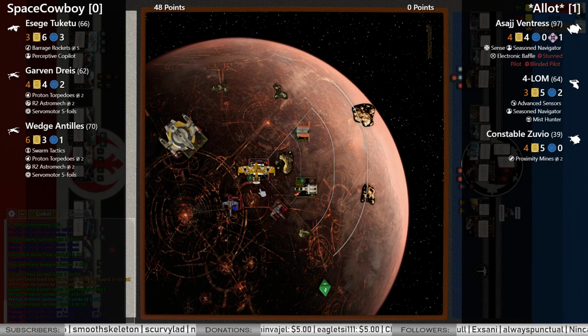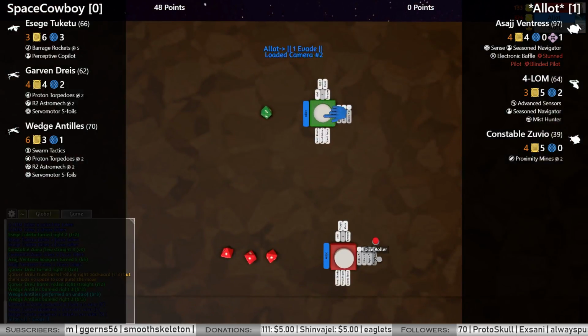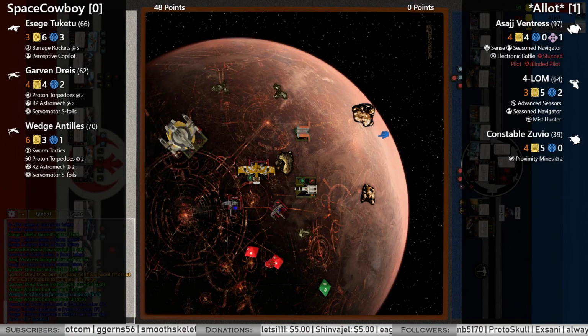Looks like the... Oh, swarm tactics on the K-Wings, so he's going to shoot into Forlom first. Nice. 2 hits. So, Forlom's going to take 1 at least. Ooh, 1 natty evade. So takes 1. Down to 1 shield.